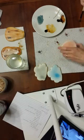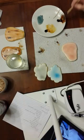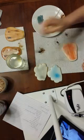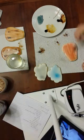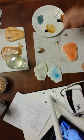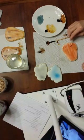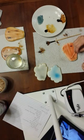All right. So let's try the red and see what it does. And you can see I'm dabbing it off every time, so I know it's not too wet. You don't have to put on the knot holes, but I find that it clues people in a little bit more into what you're trying to do, so they don't have to guess. So now I'm going to put a circle here and another circle here.